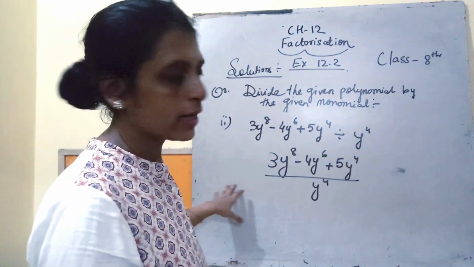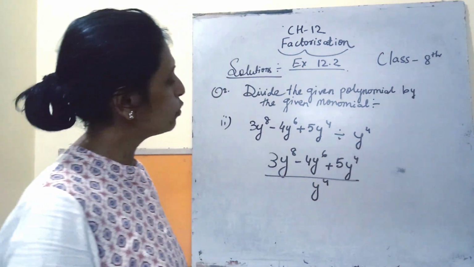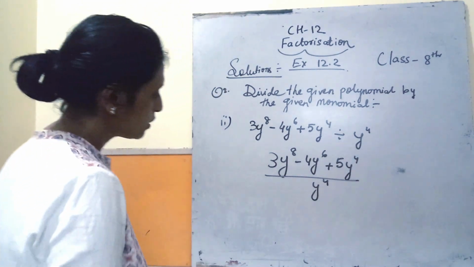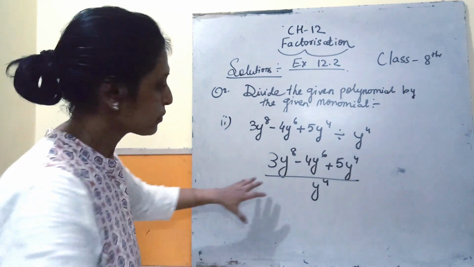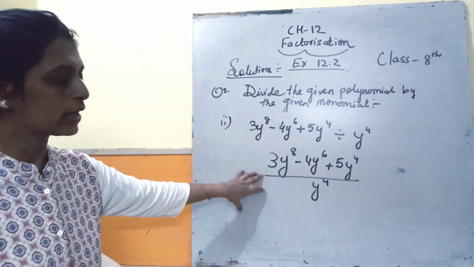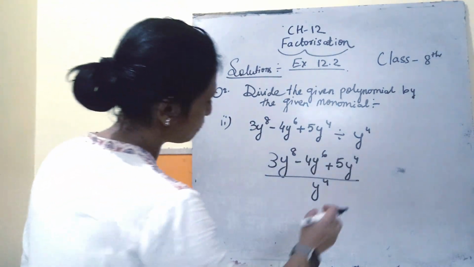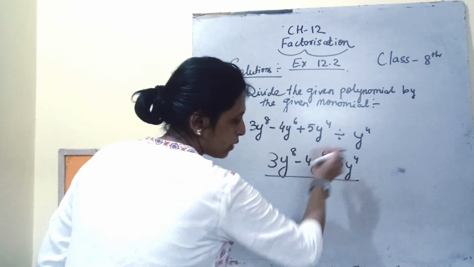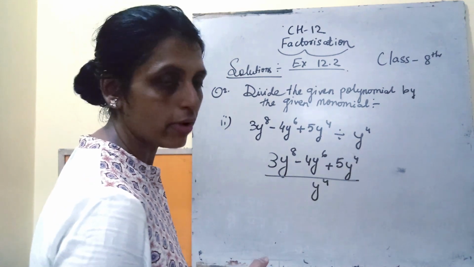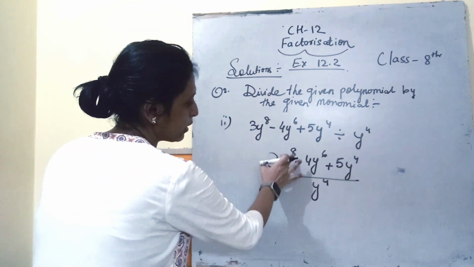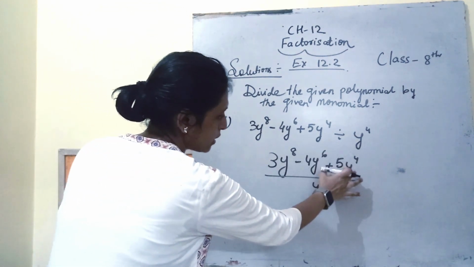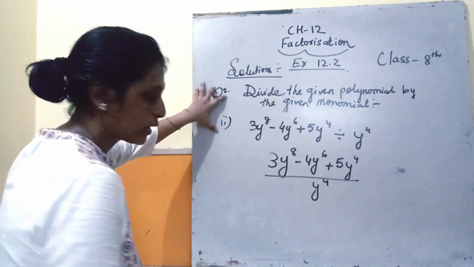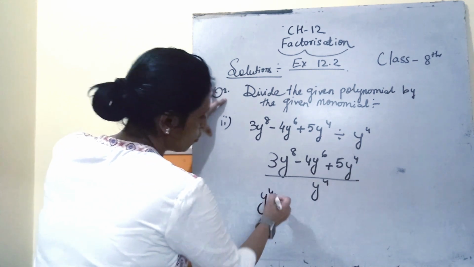Okay, so again this is a trinomial. What we can do is take out the common factors. Listen to this concept of how we can take out the factors. See children, यहाँ पे देखिए, at the least we can take y raised to power 4 as the common factor, क्योंकि यहाँ पे y raised to power 8 है, y raised to power 6 है, और यहाँ पे y raised to power 4 है. So the least power that we can take is y raised to power 4.